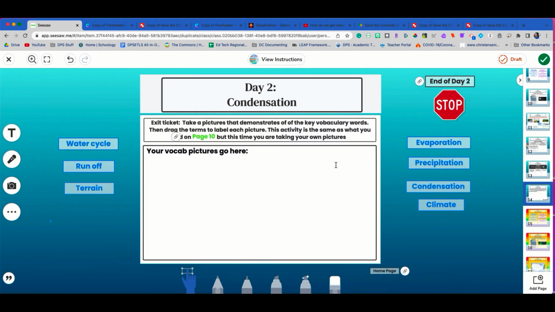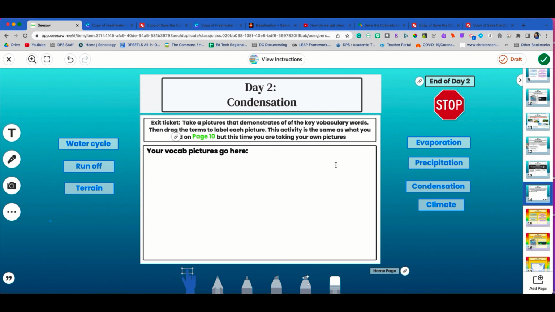And then at the end, they're going to take their computers and turn them around and take pictures of the water table and make their own graphics. So they've been exposed to the vocab, they know what it is, they had graphics that I provided for them. Now they're going to make their own pictures and label those pictures for it.